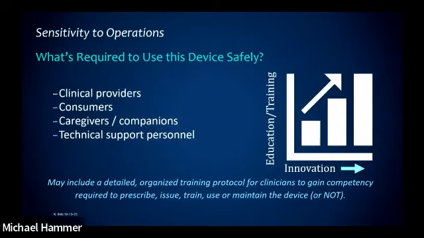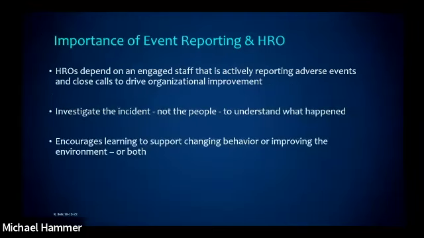And sometimes there's a detailed, organized training protocol for clinicians to be competent and to prescribe and train and do everything. Sometimes that's in place and sometimes it's not in place. And we have to figure it out step by step by step, how to do that. The importance of event reporting.